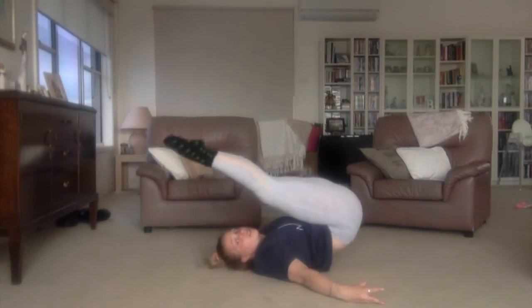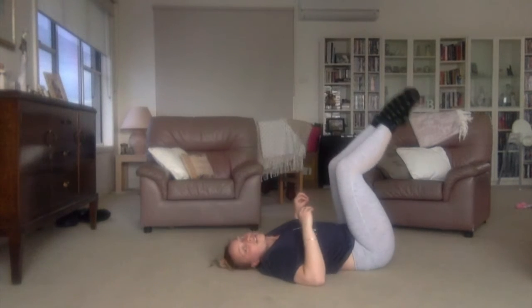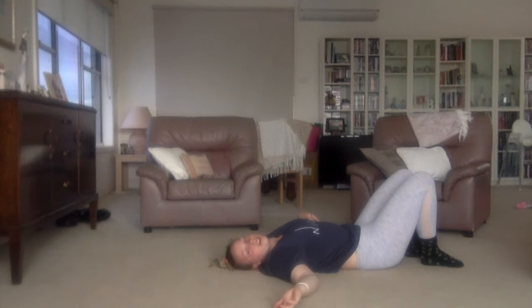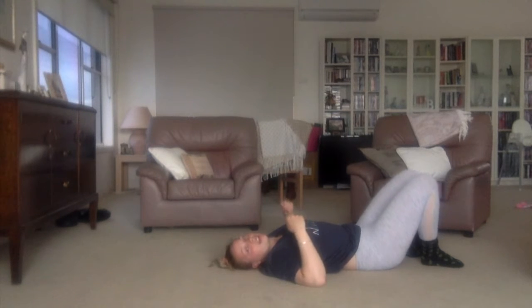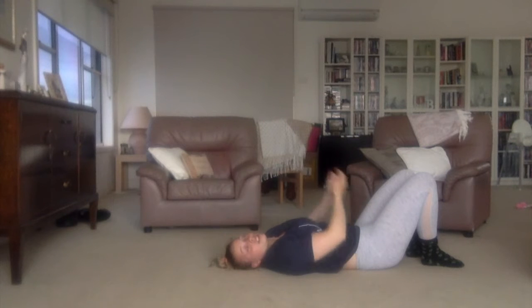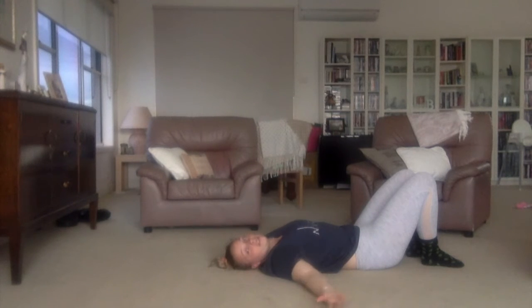So this way we're actually going with gravity to make it a bit easier to go down. So often when you're struggling with a move, it's easier to go with gravity than going against gravity. So rather than, if you're struggling to get your bum up in the air, it's easier to bring your bum slowly down rather than trying to lift up, because you're not fighting gravity, if that makes sense. So that's what this one is doing.